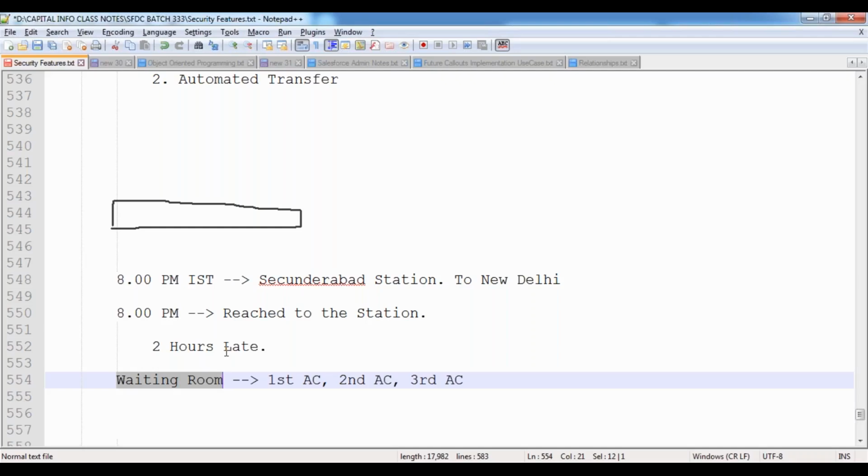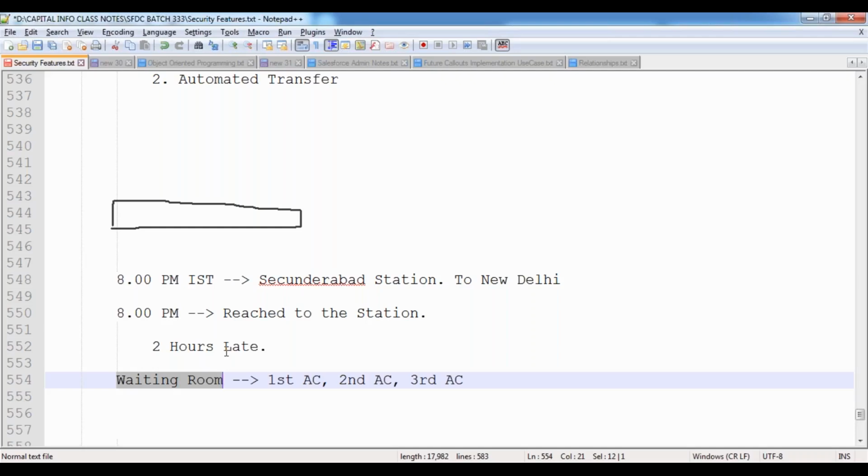Now, in this case, how will the members know there is a record waiting inside the queue? Whenever you place a record inside the queue, the queue members automatically get an email notification: dear member, there is a record waiting inside the queue. If any member is free today, they can start working on that record. This is the concept of the queue.